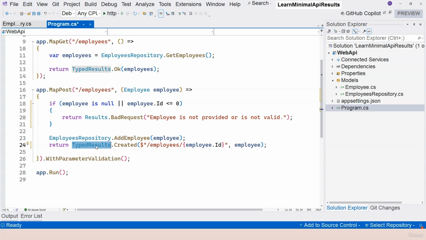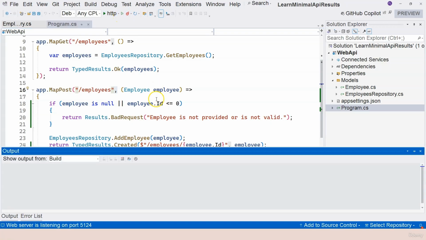So here we need to remember that if everything goes well, we try to use TypedResults. We have talked about the benefits of using TypedResults in the previous video, right? And when things go wrong, then we can use Results so that they actually match, right? And there are no issues. Let's give it a try and see what the result is.